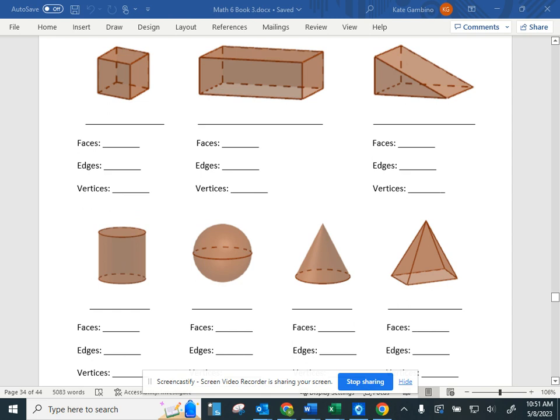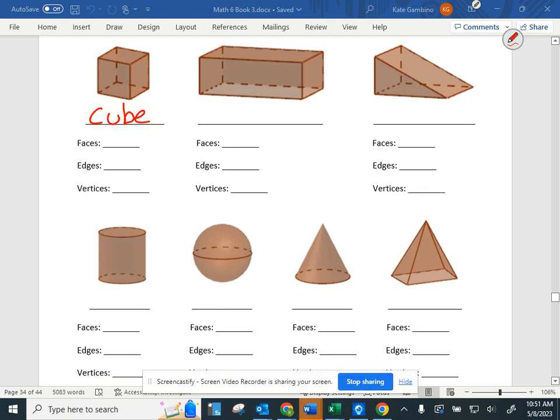This first one, what name do you think we call that? Not a square. A square lays flat. A square is that two-dimensional. What is it when it's a solid shape? It is called a cube.